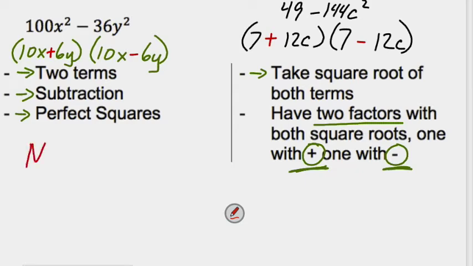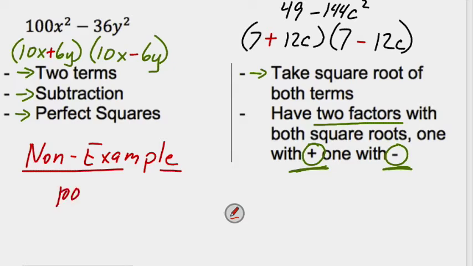A non-example, one that we cannot do by difference of perfect squares, would be the exact same as the first one, but with addition. This last one cannot be done by difference of perfect squares because it has addition. And the name of difference implies that it has to have first subtraction. This non-example here that's in red would be called a prime expression. We can't factor it anymore. Well, we can factor a little bit using greatest common factor, but we'll get to that in a second.